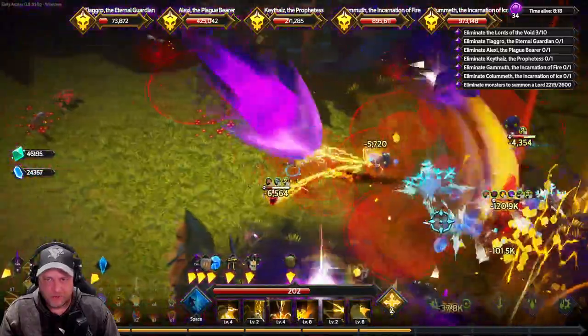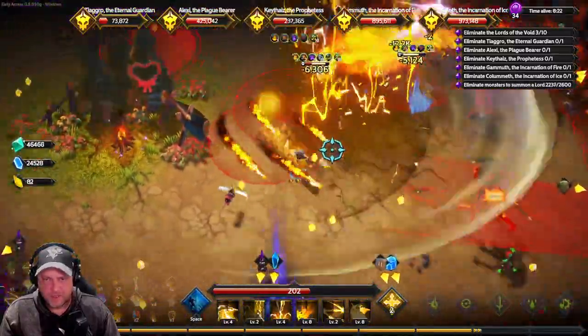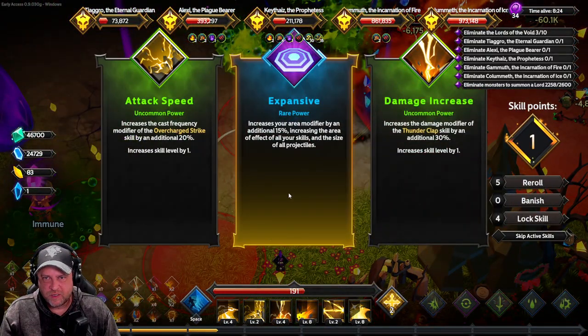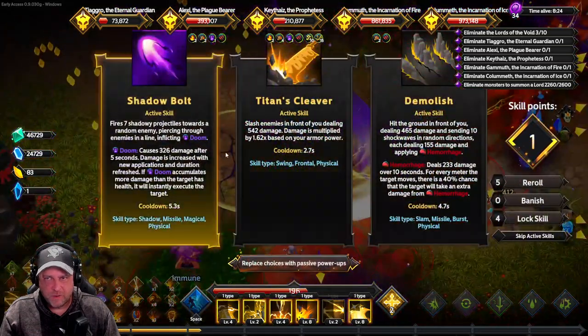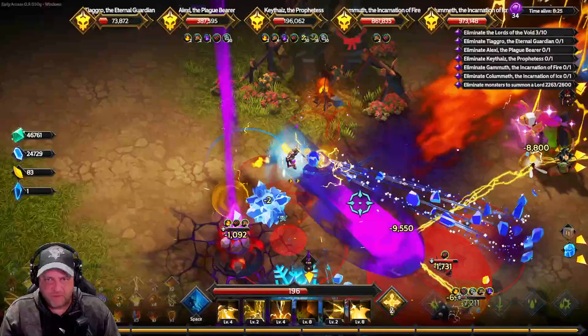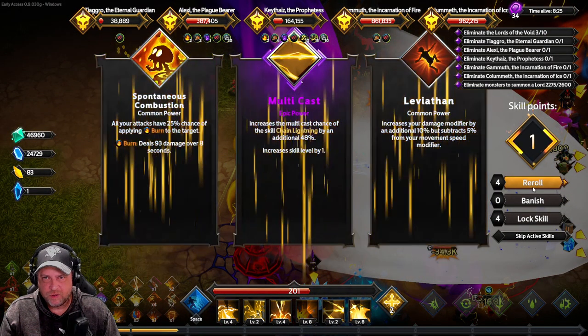Oh man. There's so much stuff going on. Overcharge. Yeah, 15 AOE. No. 10 and 50. Let's reroll. Give me something better.